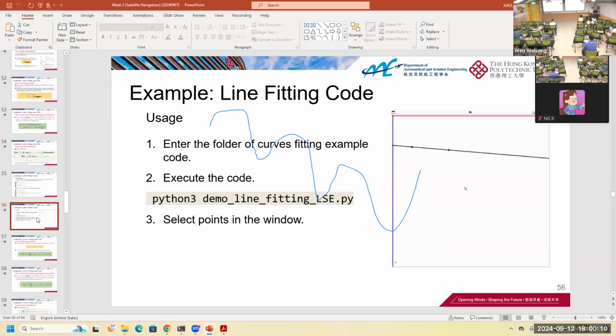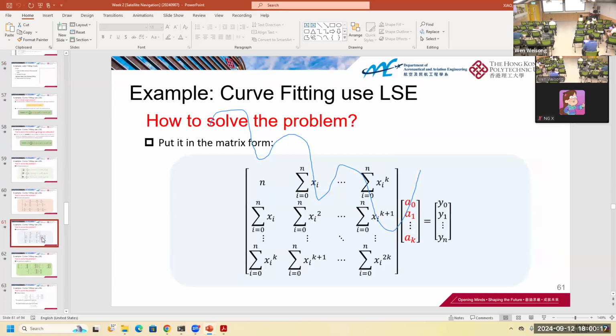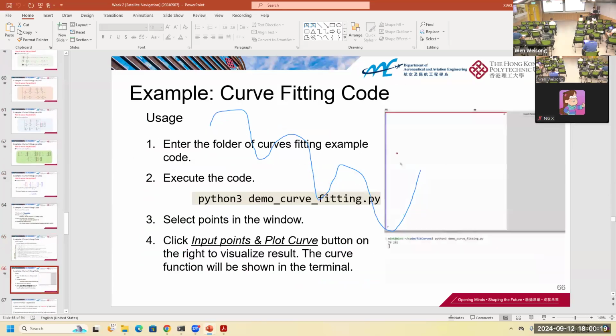And for the second one, we also have a nonlinear case. For example, if you need to fit a nonlinear function, maybe an exponential function, how to fit those points with a function like that. So this is the nonlinear optimization problem. All those examples can be replicated in the next lecture using the Python code.